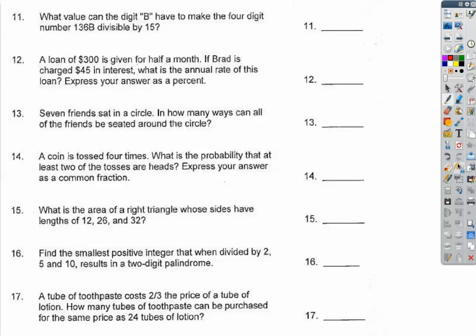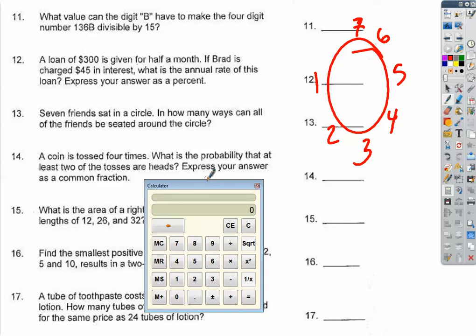All right. So we need to figure out his annual interest, right? So if half a month is charged $45, in 1 month he'll be charged 90, right? So then the next question, actually maybe it's not too bad. There are 12 months in a year, so you multiply this by 12. Now 9 times 12 is 108, so it'd be 1,080. And so then what percent of, and I'm going to cheat here in the interest of not having to watch me do this.